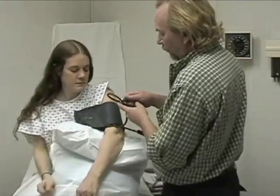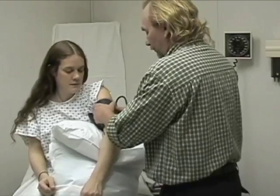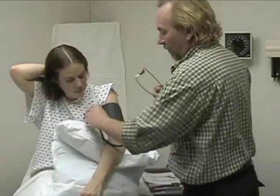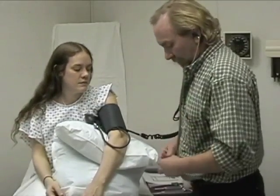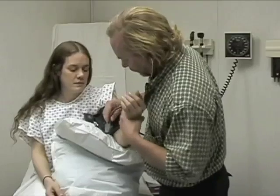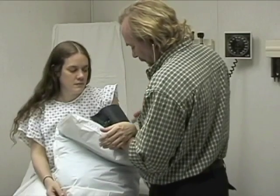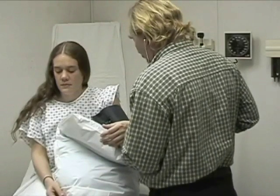Whenever I want to start all over again, pumping this up, make sure you get all the air out of here first. Okay? Now we'll take the stethoscope and put the stethoscope on bell to listen for the Korotkoff sounds. Alright, we're going to listen right here over where we found that artery. I'm going to pump it up 20 to 30 millimeters above my estimated value. So I'm going to go up to about 135 or 140.